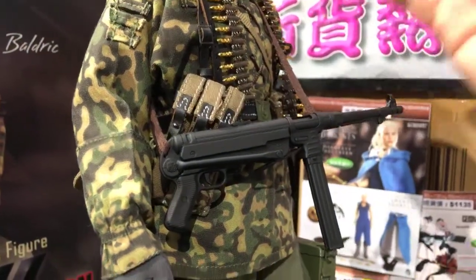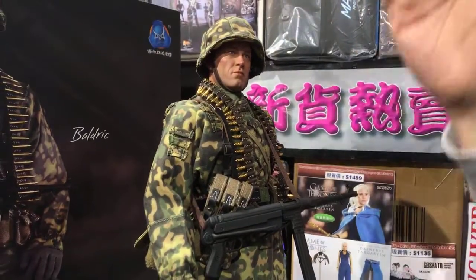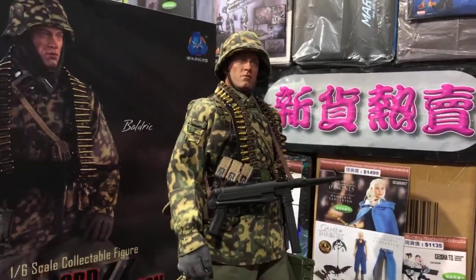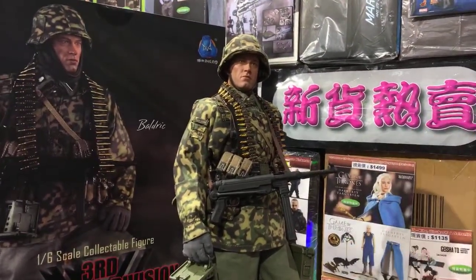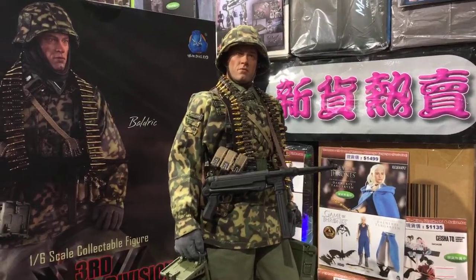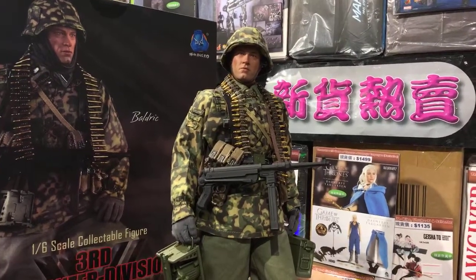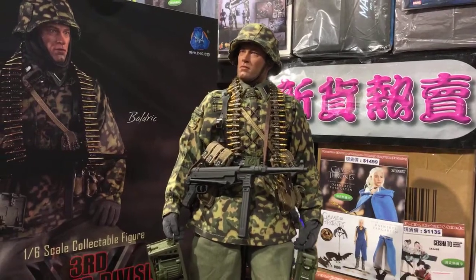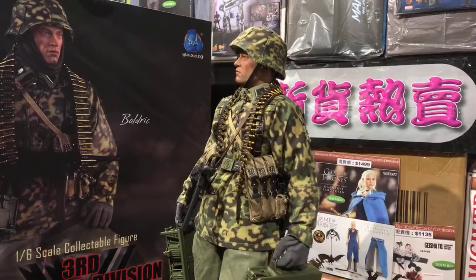I intentionally cover the SS Totenkopf insignias because of certain reasons. You should know that. Sorry. We don't emphasize the SS, but we try to be historically accurate. We are capturing some historical soldiers in 1/6 scale. It doesn't mean we like or support the philosophy behind the German SS.